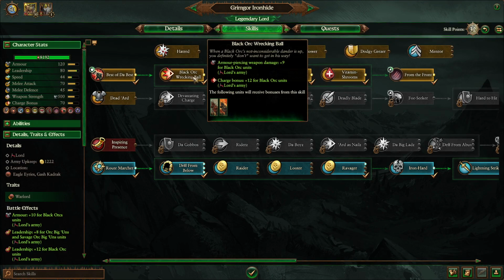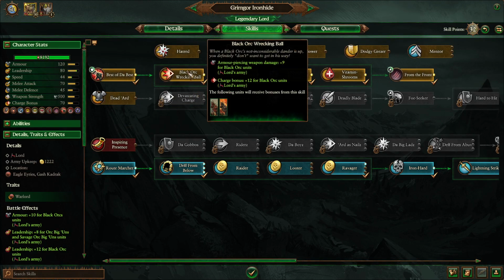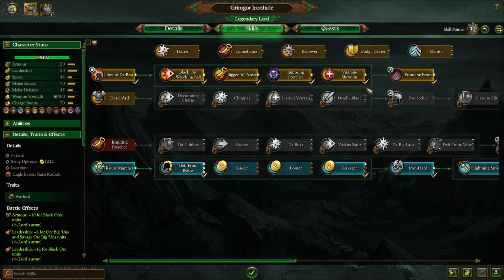And then also the Black Orc Wrecking Ball and Bigger and Ardor is not too bad, because you'll more likely than not have Orc Biggins, potentially some Cavalry Orc Biggins as well, but you'll definitely have Black Orcs in his army. Now after this, I do like to go down his melee line first, other than the red line.